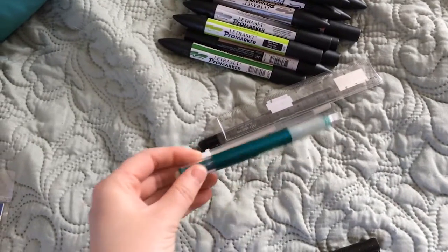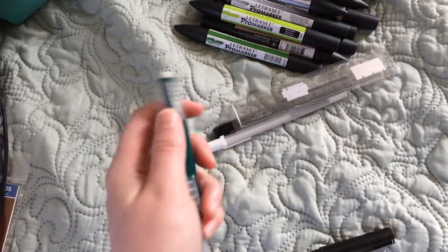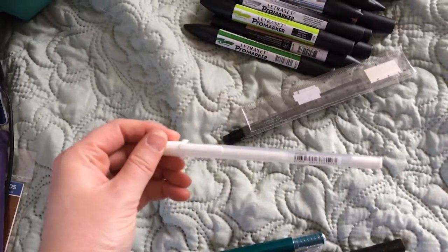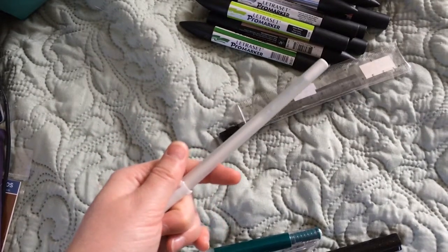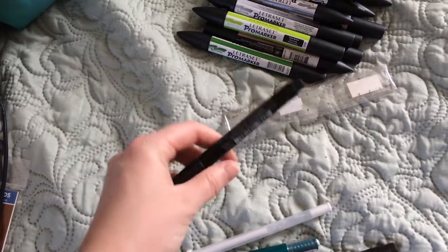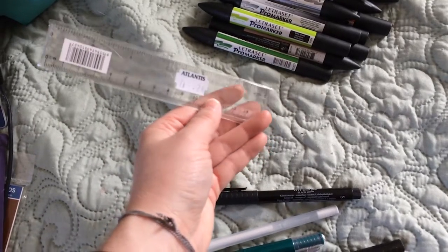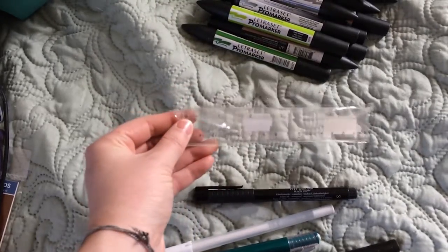I also have this mechanical pencil with light blue eno lead inside. It's got a really nice eraser on it, and I think you can make the eraser taller or shorter depending on what you need. I've got a white jelly roll pen — I find those really useful for adding detail and sometimes even fudging some mistakes. I've got this Faber-Castell small-tipped pen for outlining, and I have this little ruler that I almost never use, but it was only 24p when I was in the UK, so I got it.